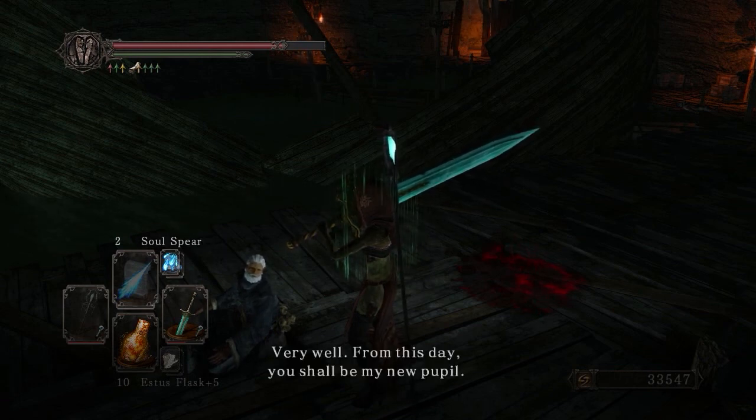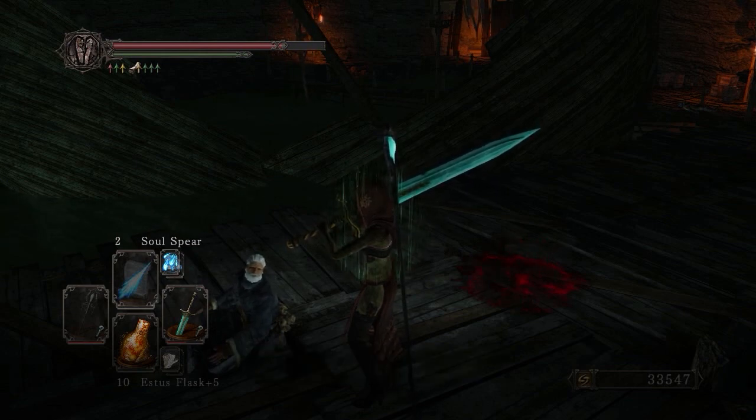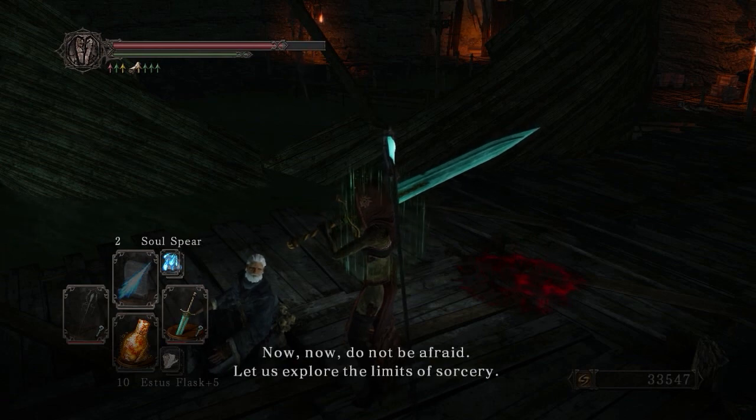Hey, what's up? I sense power. Very well. From this day, you shall be my new pupil. I am Carillion. Carillion of the Fold. Surely you've heard the name. Now, do not be afraid. Let us explore the limits of sorcery.